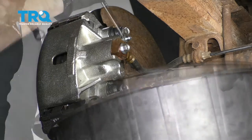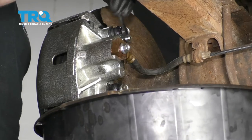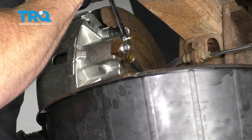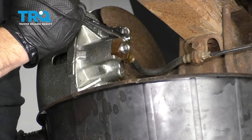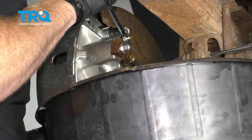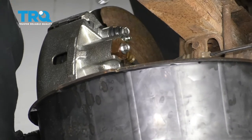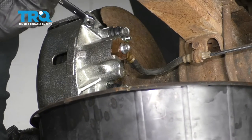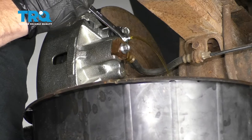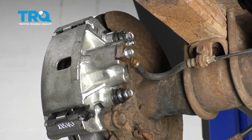Go ahead and pump up the brakes. I definitely saw air — let's go ahead and pump them again. Let's continue on, go ahead. That was great. On that last one I didn't see any air bubbles come out, so I'm going to try one last time. If at that point I don't see any air coming out, then I know it's good. Let's pump it one more time. If you happen to see air like I just did, that lets you know you've got to do it again. Now going with the assumption that you've finished bleeding and have no more air coming from it, let's go ahead and clean down the area.